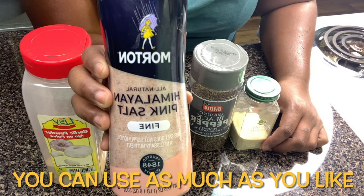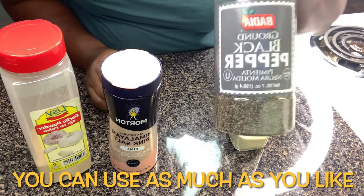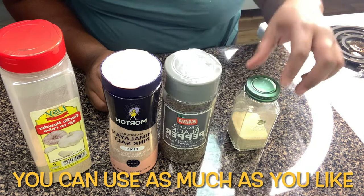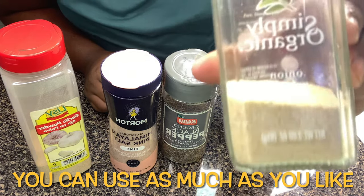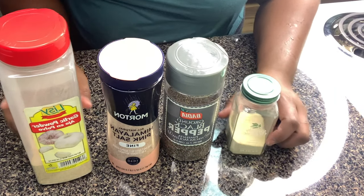Start off with 1 teaspoon of salt, 1/2 teaspoon of ground black pepper, and about 1 tablespoon of onion powder. So this is what I used to season it with.